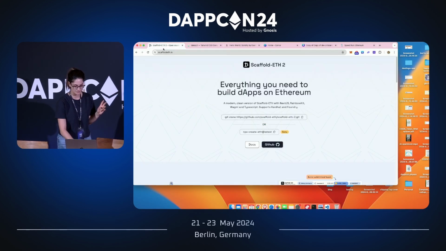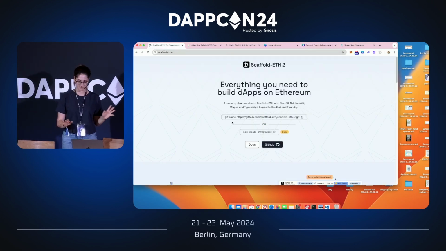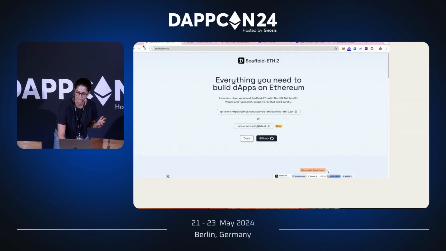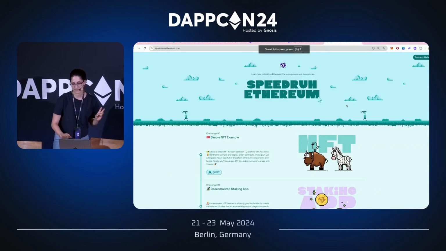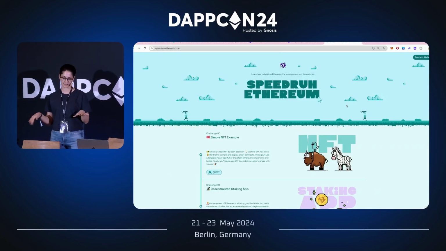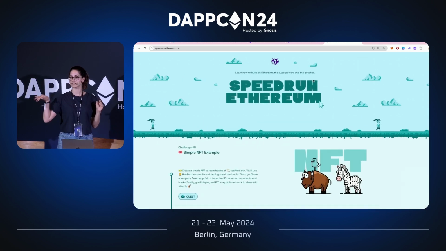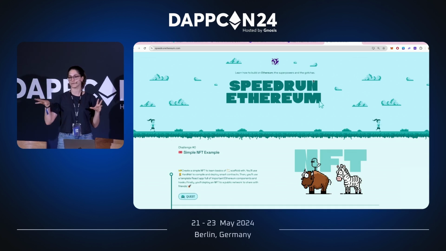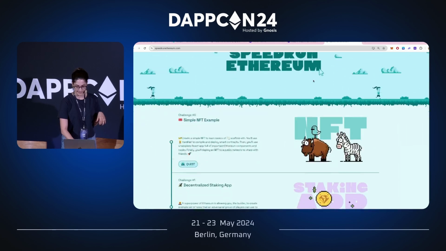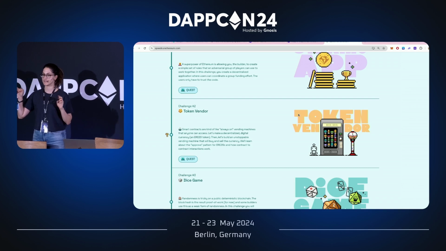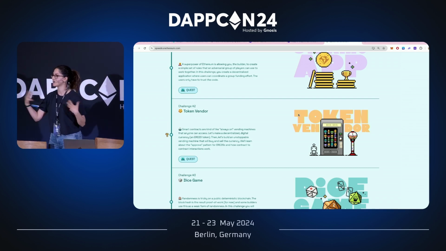Okay, so these are all the slides I have, actually. And we're going to directly be using the tool itself. But even before going to the tool, I want to show you what you can do once you are familiar with Scaffold-ETH. It's a set of challenges called Speedrun Ethereum. You can go directly to speedrunethereum.com. We have different quests which use Scaffold-ETH as the base. Once you learn the product, you can go ahead and build all these applications, such as an NFT example, a staking app, a token vendor. It goes down to building a multisig.